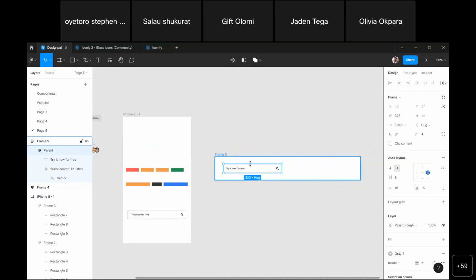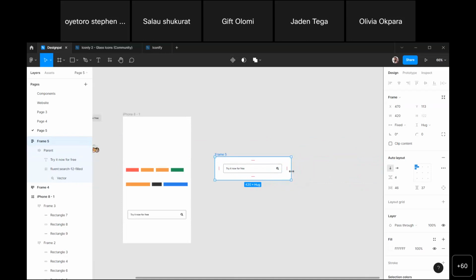What do you think I need to do? Do you get my question? So my question is, currently it's like this, and I want to increase the width of this to this, but I don't want to go into this manually to increase it all the time. I want it to automatically flow as I increase the width of this. What do you think I need to do? It's a quick question for everyone.